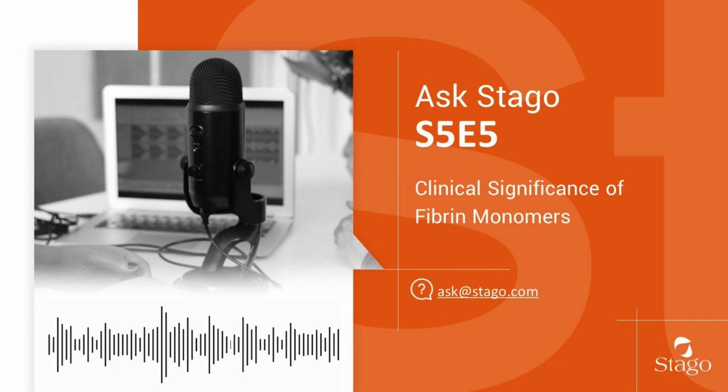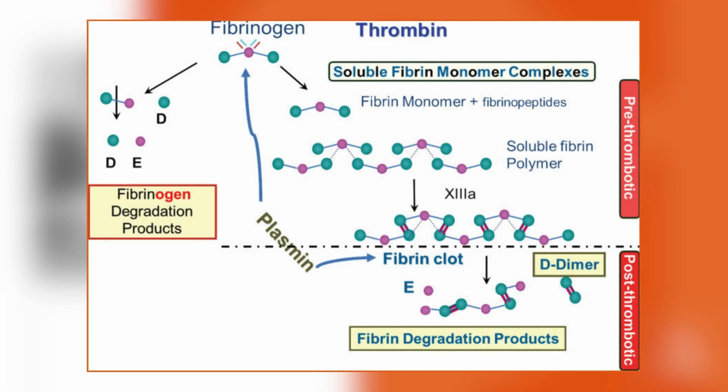Yes, hello everyone, and thanks for having me. Before I talk about this, I just want to clarify how fibrin monomers, or FM as we can call them, form in normal hemostasis. I can refer to one of my papers about the FM clinical significance that was published in Thrombosis and Hemostasis Journal back in 2018. And there's a very nice figure to explain how the fibrin monomers form.